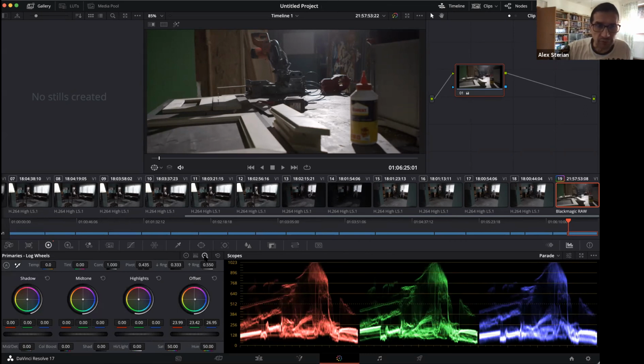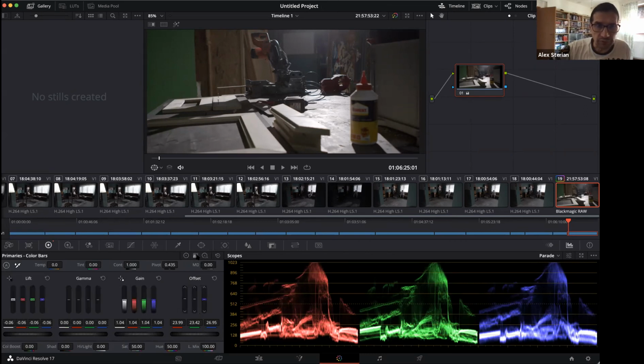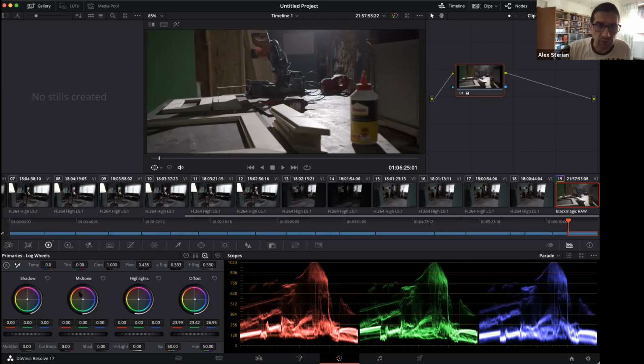So we have those three sections on which we can change individually the value and the color on the highlights. So we can go brighter on the highlights here and change the hue by just moving it to the orangey red or cyan blue or greenish. You see the levels here on the lower right, they're changing only on the highlights areas.